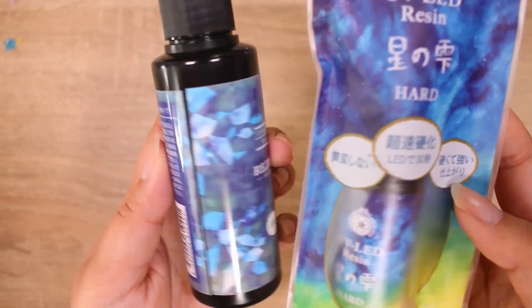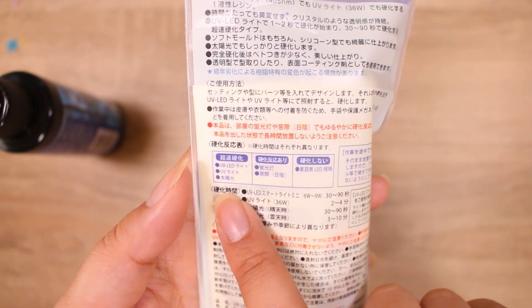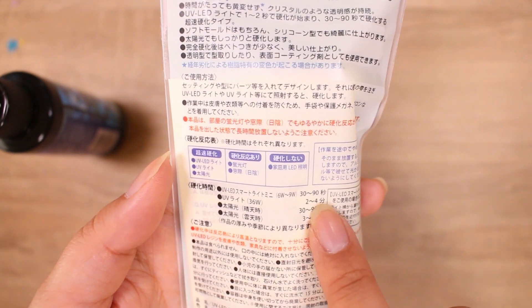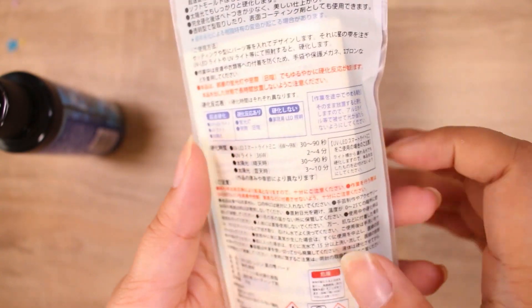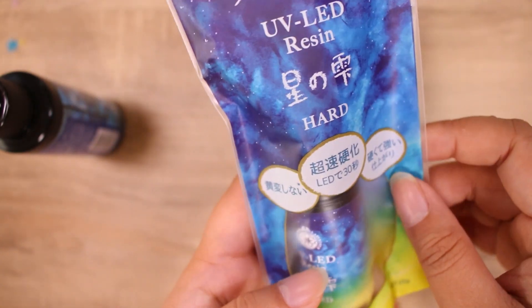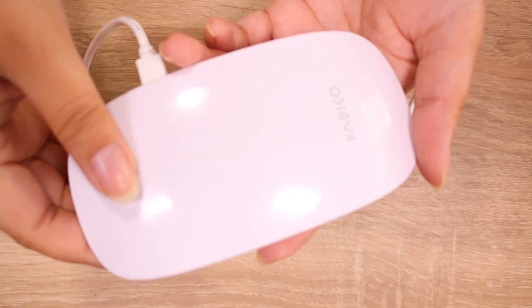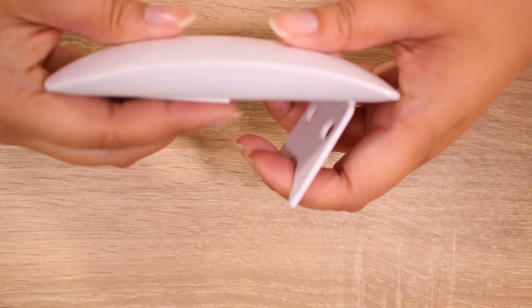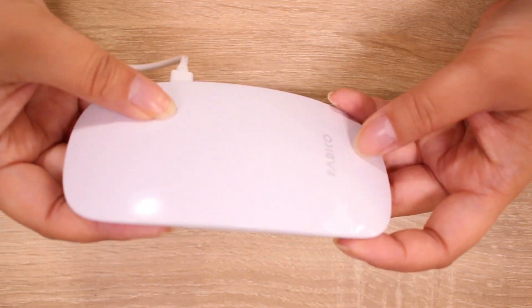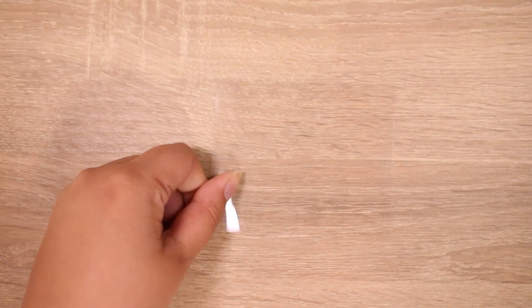You're probably wondering what is LED resin, and I had the same questions. UV LED resin can cure under a UV light, a UV LED light, and of course sunlight. But with the LED light it only takes 30 to 90 seconds, which is a lot shorter than what I do — I usually do about 3 to 5 minutes for my UV resin. If you've seen my UV resin basics video, you'll know I have multiple UV lamps. This is the Patico one, and apparently it's a UV LED lamp — a 6 or 9 watt lamp. With UV resin that's not quite enough power for a full solid cure, so I'd use my 36 watt lamp, but I think for LED resin it's going to work better.